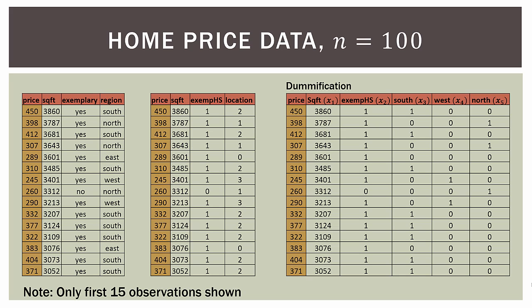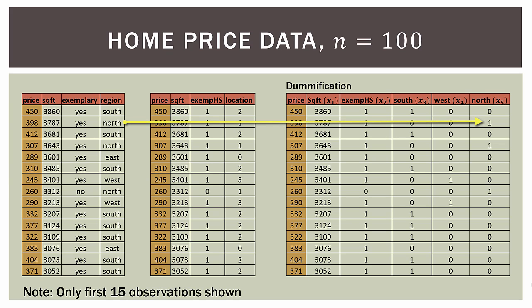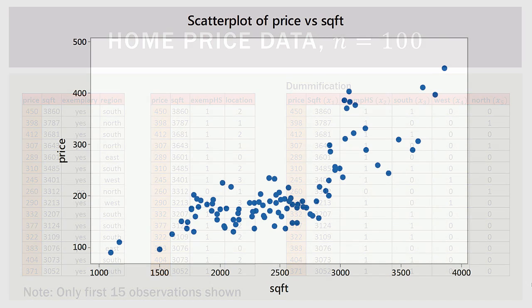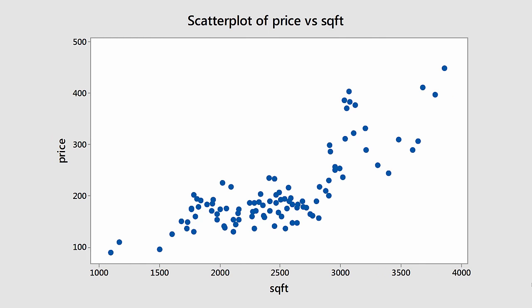It's pretty straightforward to see how these are coded. For the first home, which is in the south region, we put a 1 under the south column. For the second home, which is in the north region, we put a 1 in the north column and the other regions are 0. You'll notice that there's no column for east. Now by far the most important thing you can do before you ever run a test is to look at some scatter plots of your data. Here we have the price of the home versus its square footage — square footage on the x-axis and price on the y-axis. We can see that this is a pretty linear relationship, and we can see the pattern of smaller homes having smaller prices and larger homes having larger prices.